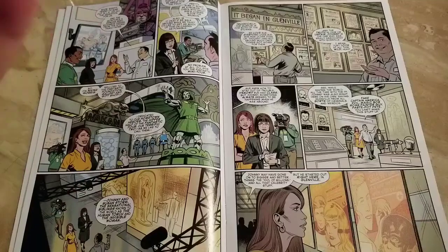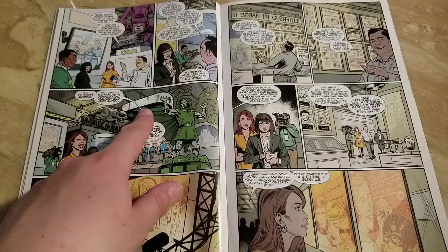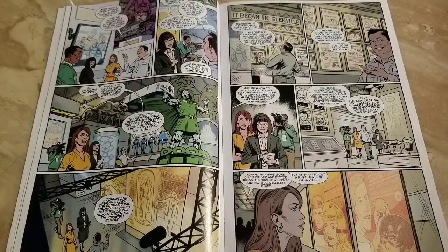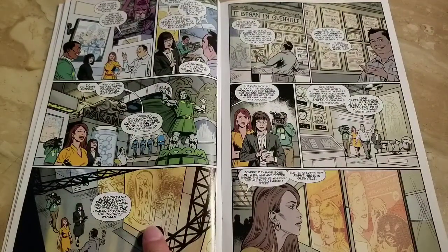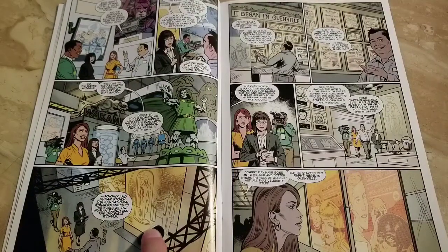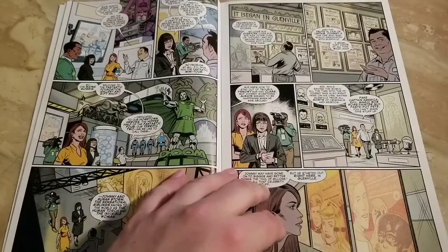And so, they go for a tour of the Fantastic Four Museum. I like how they have the original Fantasticar from FF 6 or something, right early on in the Fantastic Four run. They have the museum. I found this a little bit kind of strange, because this is like a Johnny and Sue museum, but this is like the original android Human Torch looking display over here, so I don't really understand that. But they keep going through the museum.